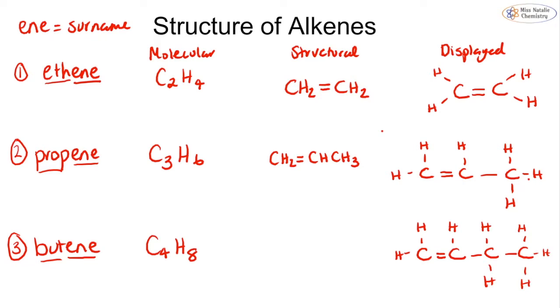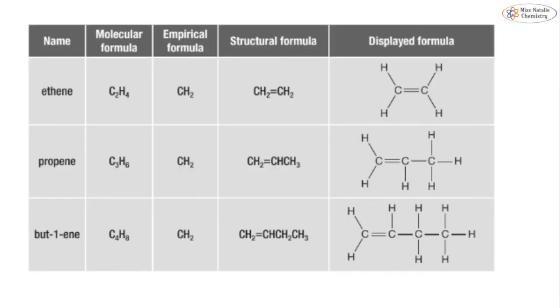So you will always end up with a space down below or at the top, depending on where you put your carbons, where you put your hydrogens. Not every carbon is going to be surrounded by hydrogens the way they are in the alkanes. And again, you have your CH2, your double bond, a CH, a CH2, and a CH3 for your structural. So those are the three members that you have to know. You can see there they're drawn out a little bit clearer than what I had. So we've got our name, molecular formula, structural, and displayed formula. You do not need to know the empirical formula, so don't worry about that.